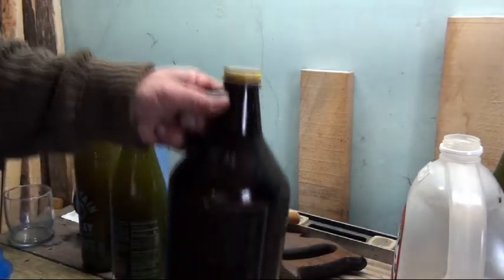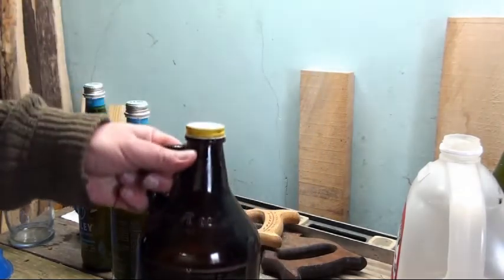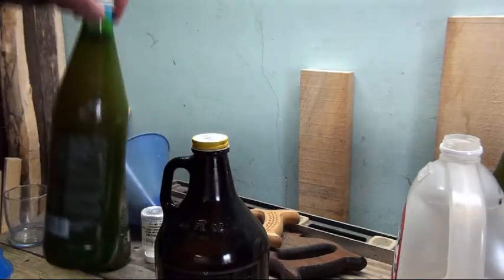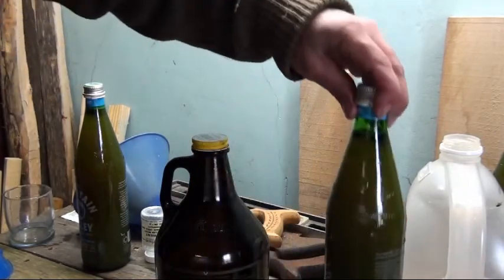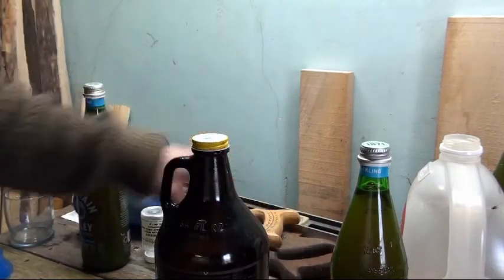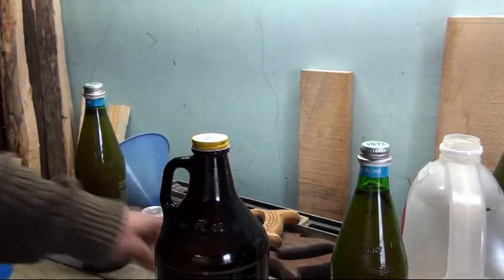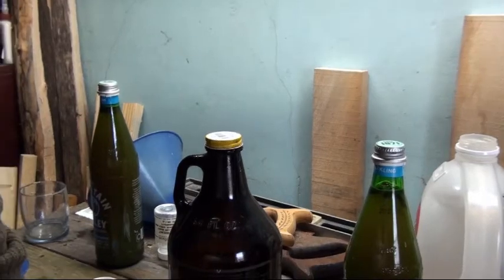But there we go. Got this jug here, about 2/3 full, plus 3 of these bottles. It'll be some nice fizzy sparkling cider in a day or two. And there we have it. This is what home brewing is all about, in my opinion.